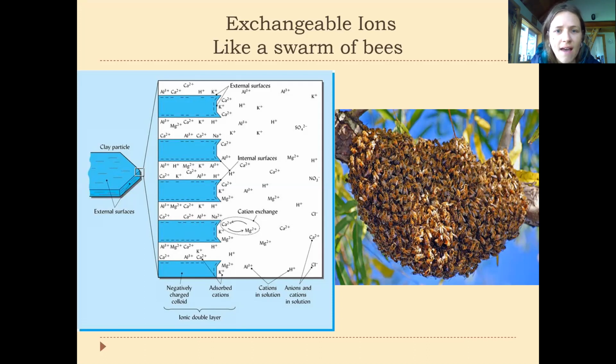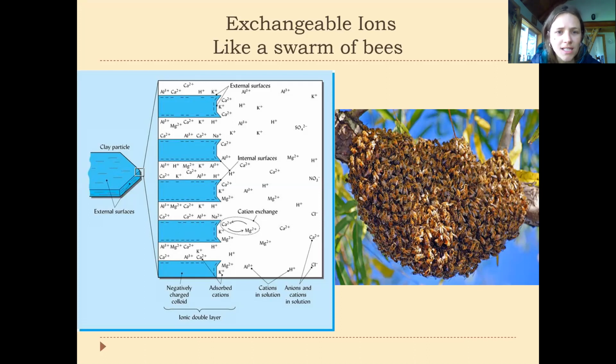And so you can see that there's all these elements, which we could think of as primarily nutrients, that are swarming around, being attracted towards the soil surface by these negative charges. And you can see that mostly these things swarming around the soil surface have positive charges, because the negatively charged surfaces are attracting positively charged things. There's only a handful of elements that have negative charges, a couple of chlorines. I see a sulfate group, a sulfur and oxygen group, and those are not tightly held to the soil surface. They're just floating by.